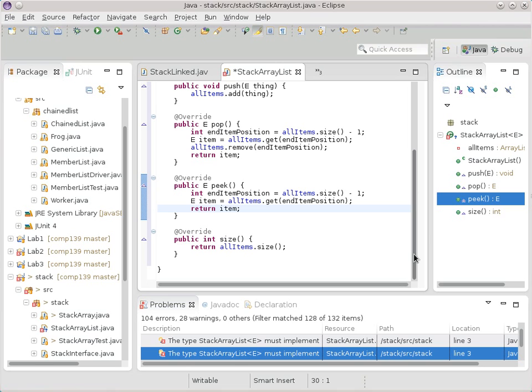Suppose that I wanted to write an iterator for the chain list version. What's your confidence that you'd get the iterator code correct for a chain list? Meh, a lot of work. How would we get an iterator to work for this thing? We already have one. The ArrayList iterator will already go through the items. It actually goes through them from oldest to newest, which might not be the direction that you want, but hey, close enough. All right. You could change it to do it the other way.